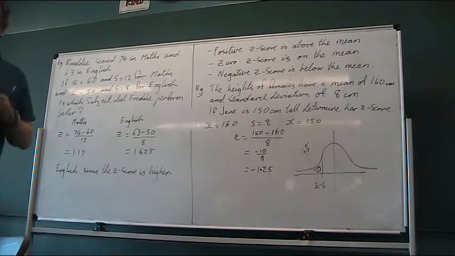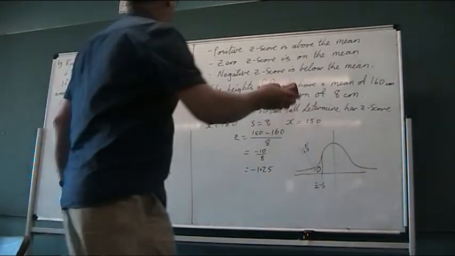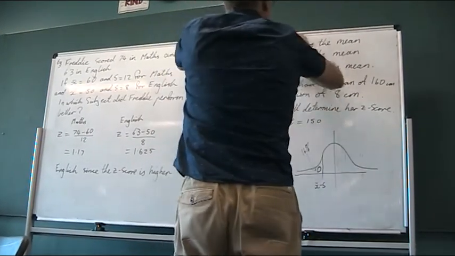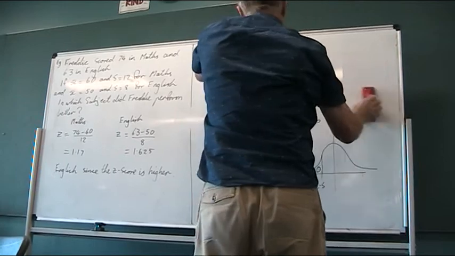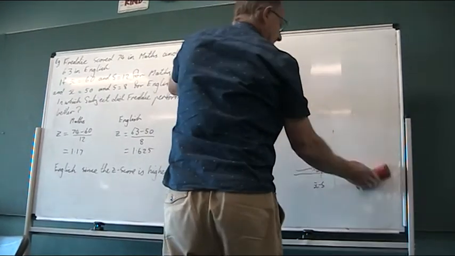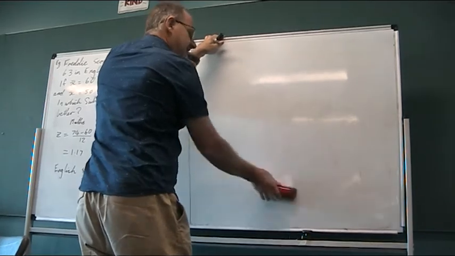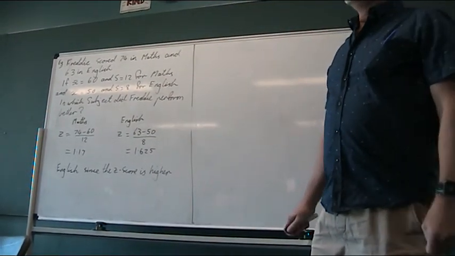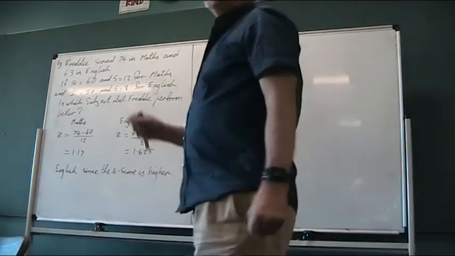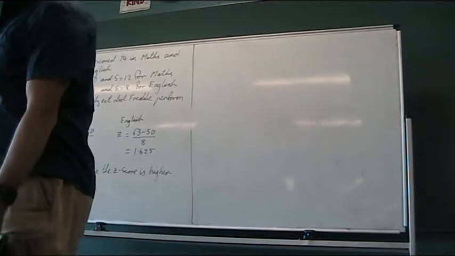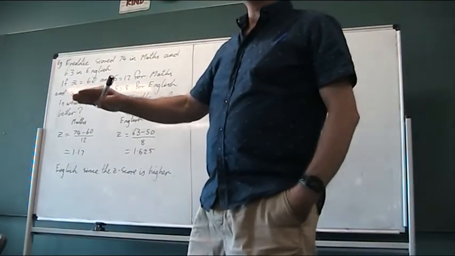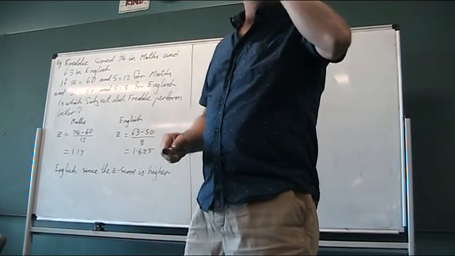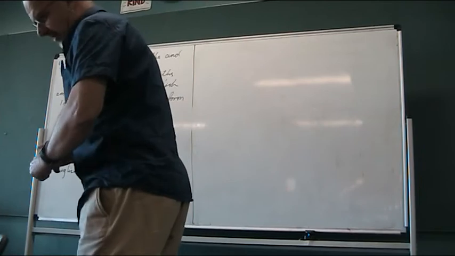Now, I've just talked about Z scores being higher. There are, in fact, situations where it's better to have Z scores that are lower. Can anybody think of anything where a low Z score might be preferable? Golf? Golf, that's right. So in golf, the lower the Z score, the fewer strokes you take for the round of golf. So that would be an example where you'd be looking for a low Z score.